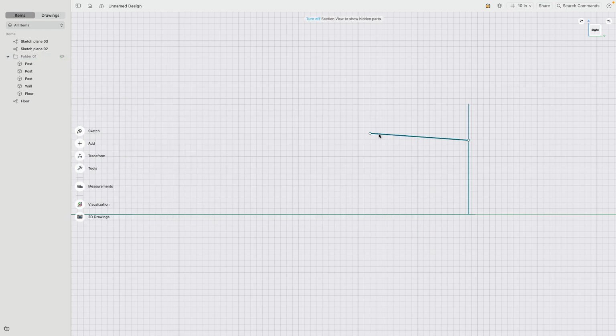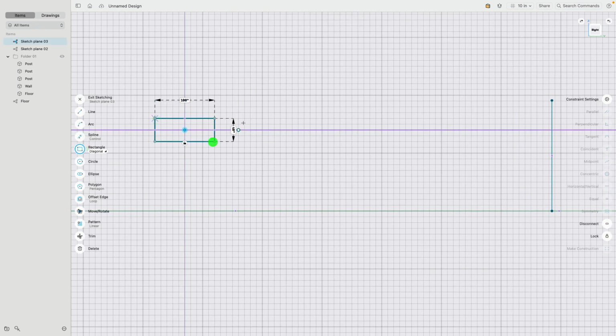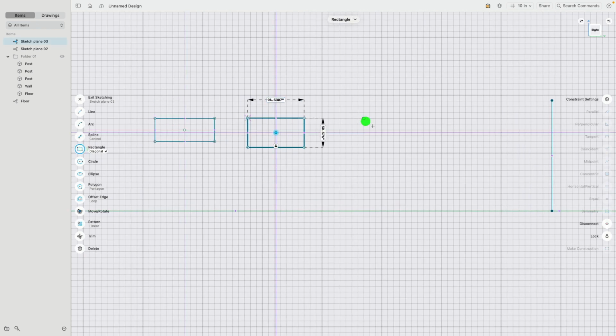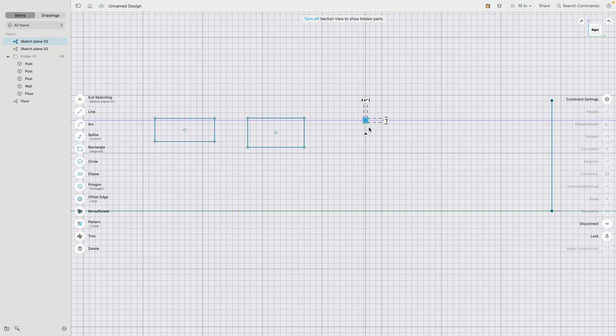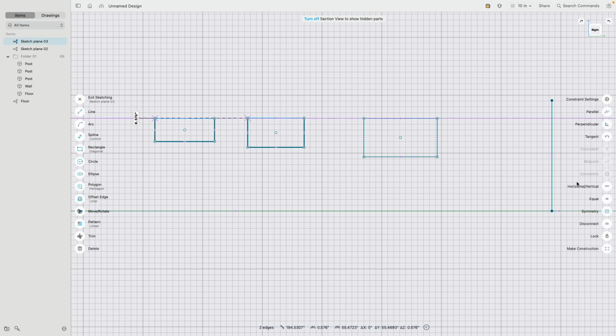Cool. Okay, let's go back to here. This now we can delete. Now we have this line there. And we have also here 1, 2, 3 rectangles. There we are. You and you are actually the same, so equal.